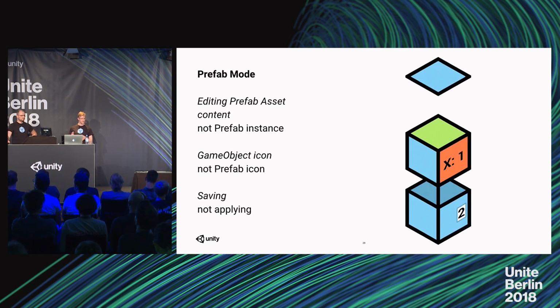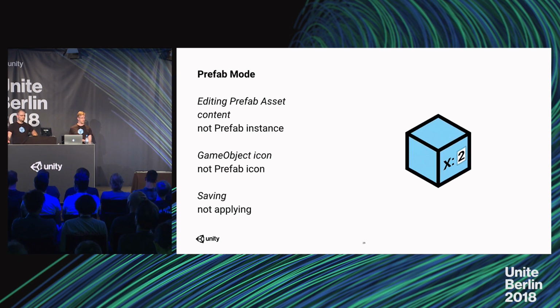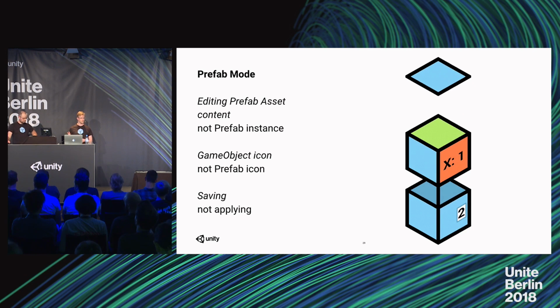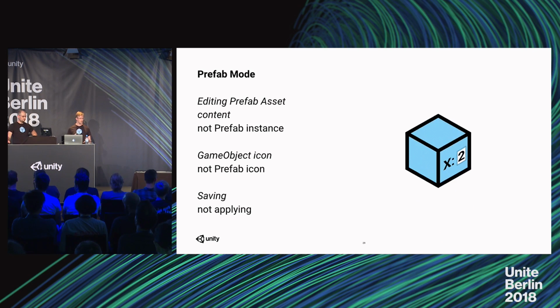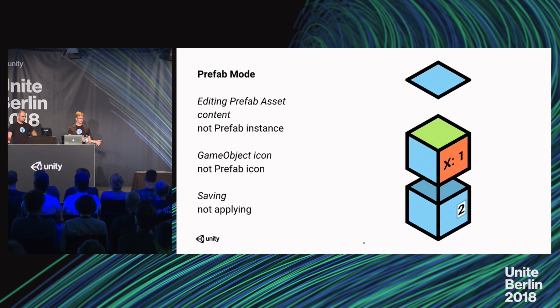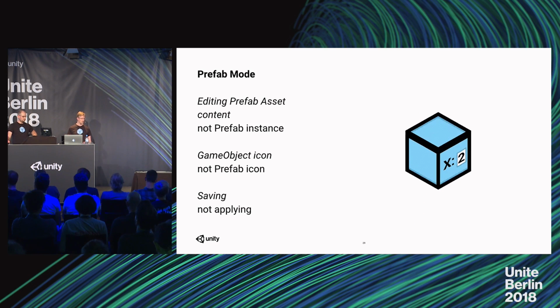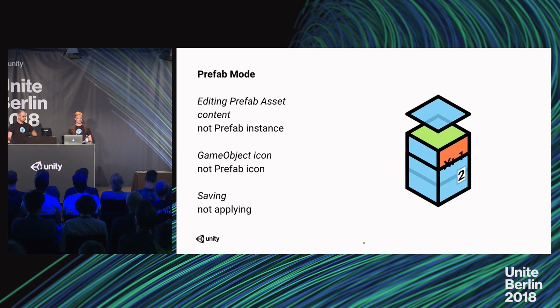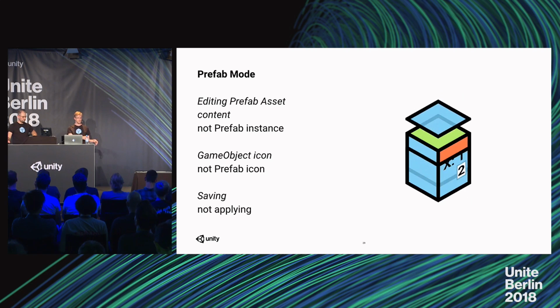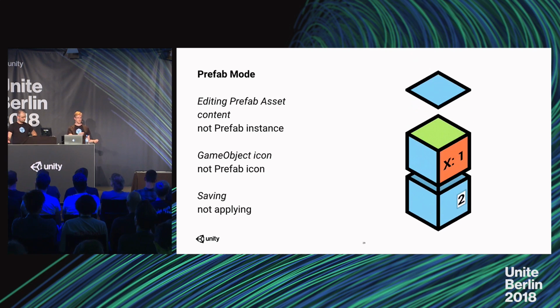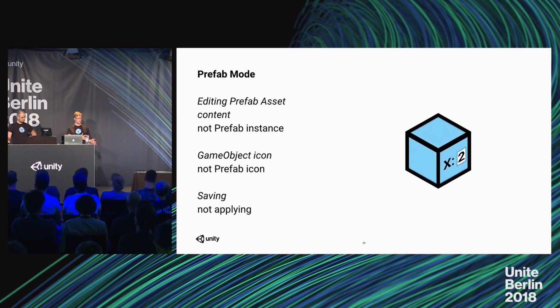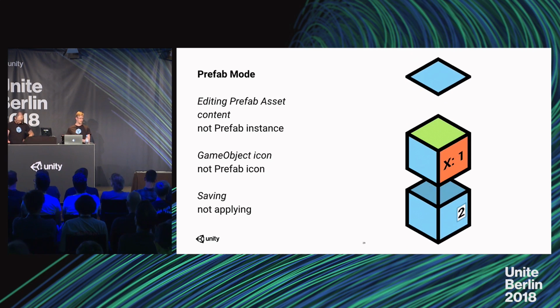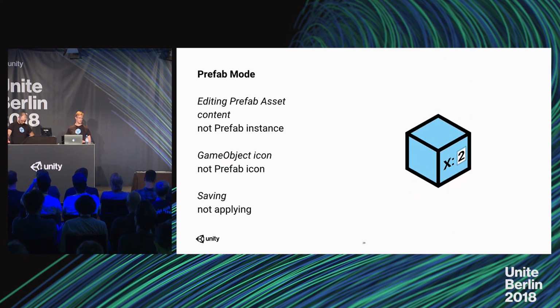And when you're in prefab mode and save the changes either with autosave or manually, we call that saving the changes, just like you would save the changes in a scene. We don't say that you apply the changes, because applying is something you do when you have a prefab instance and you apply from the instance to the asset. Here, there's no instance at all. You're just editing the asset directly in prefab mode, so you save the changes.